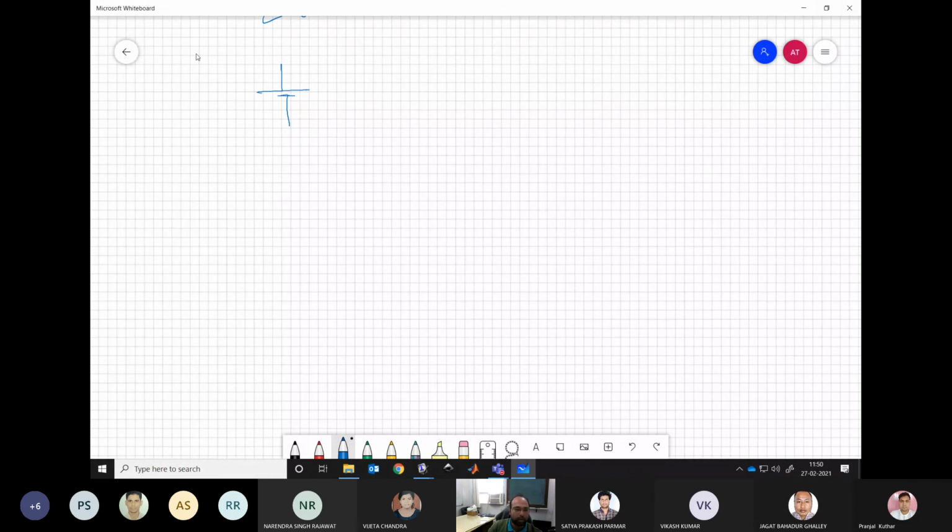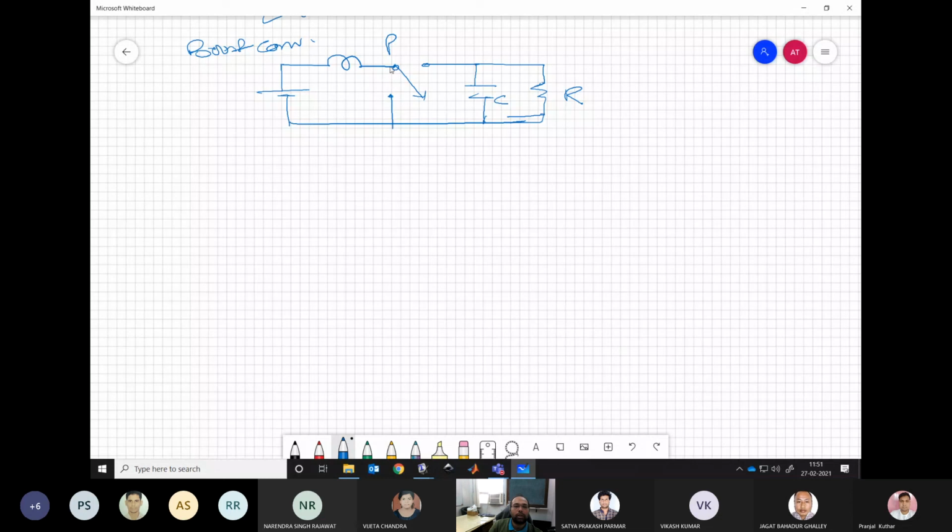So let's say we are trying to realize a boost converter. It has an inductor connected to the input voltage source, and then we have the load connected across a capacitor. Of course, the terminal connected to the inductor is always the pole. Let's say I call the bottom T1 and the top T2, because first the inductor has to charge. It has to maintain that current, and then it can pump something to the load. So which is why T1 is drawn here.